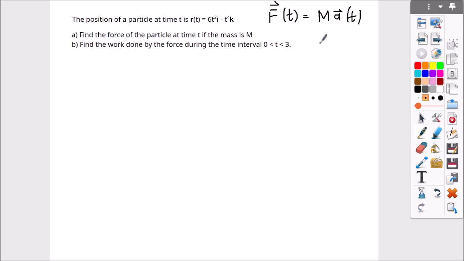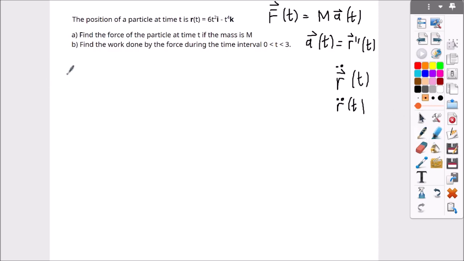What's the acceleration? The acceleration, as in chapter 13, is also the double derivative, or the second time derivative of the position. Sometimes you'll also see it written like this, or just without the hat at all, with 2 dots on top. That's the time derivative, right? The time derivative gives you dots. Second derivative, 2 dots. First derivative, 1 dot. But if it's any other derivative, then using d/dt or d/dx is safer.